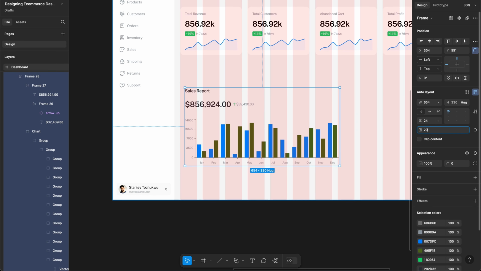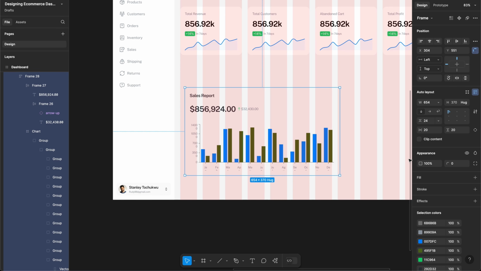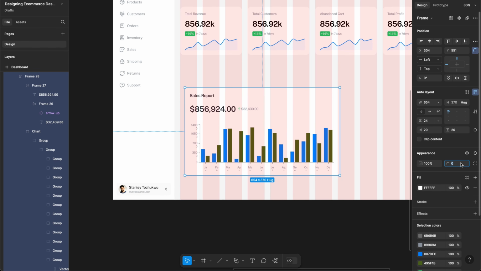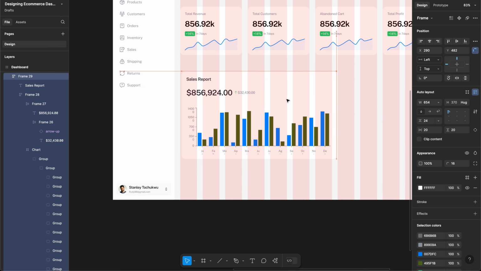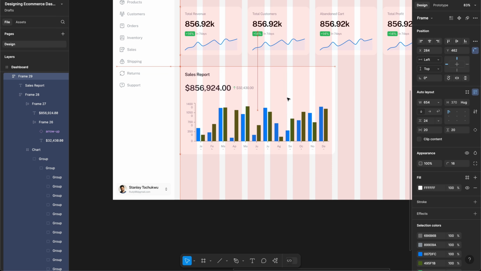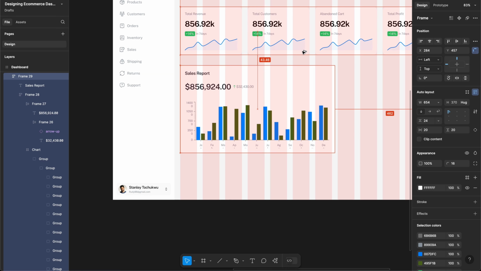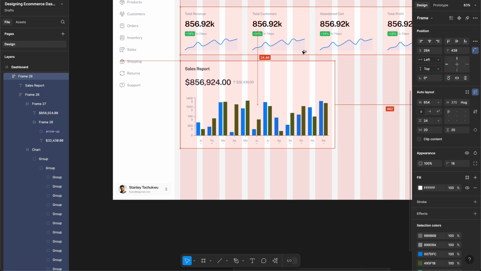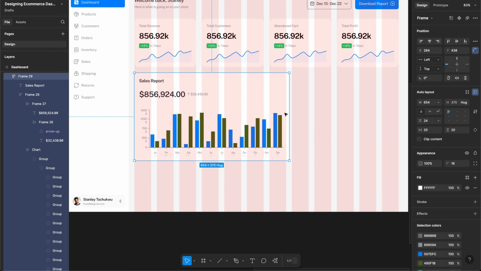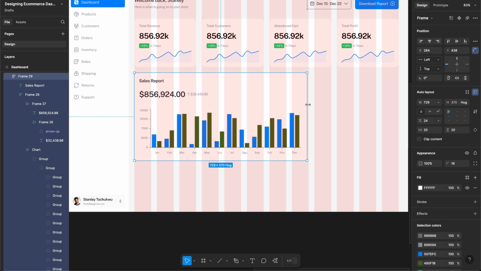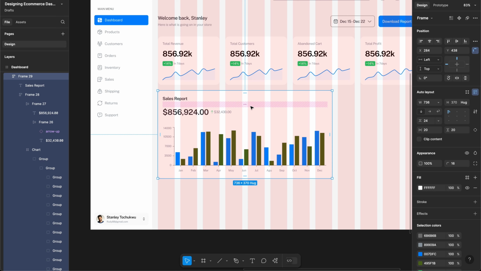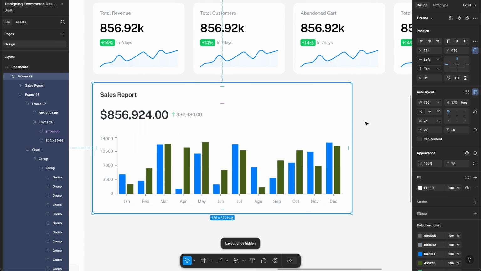Then I'll give this a padding of 20, both horizontal and vertical. Also give them a fill of white, and a corner radius of 16. I'm going to try as much as possible to align this all the way up here. And we would also have this occupy 8 columns. So I would stretch this until it occupies 8 columns. And there we go, guys, for this particular section I have right here.